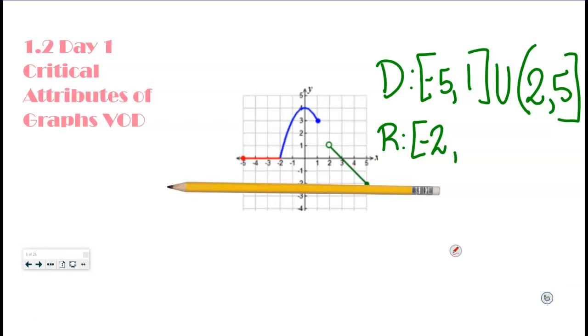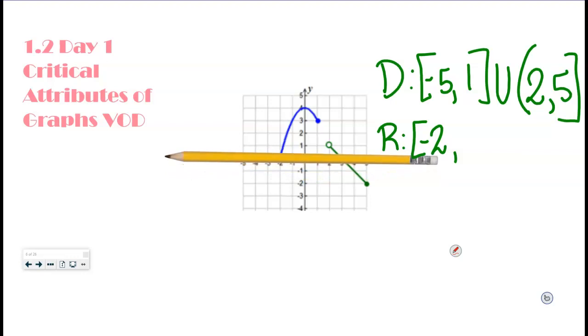And then we're going to scan up, scan up, scan up, scan up. Okay, now, even though we had a break in the domain, we do not have a break in the range value. So even though you do have a break right there on that green, if you look to the left of my pencil, the blue portion of that graph is still touching it. So I am not going to have to write any separate piece for my range value. It's going to be one component of interval notation.